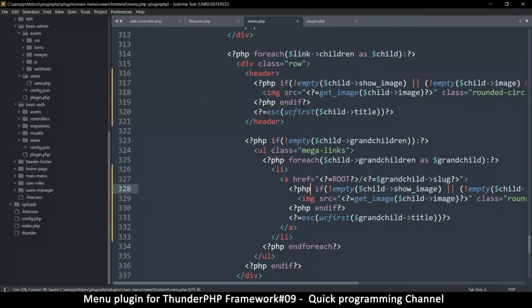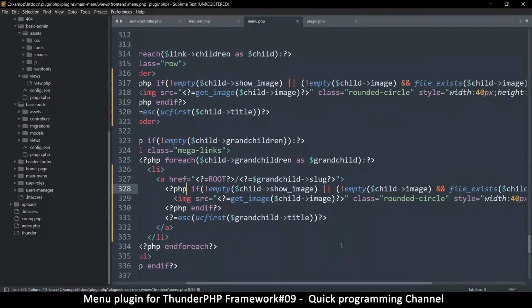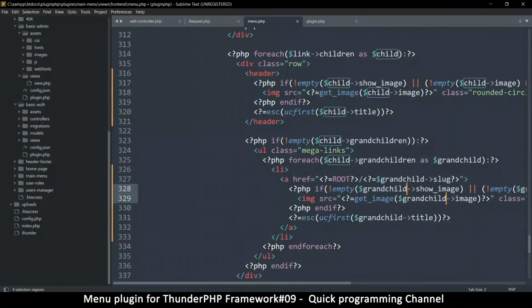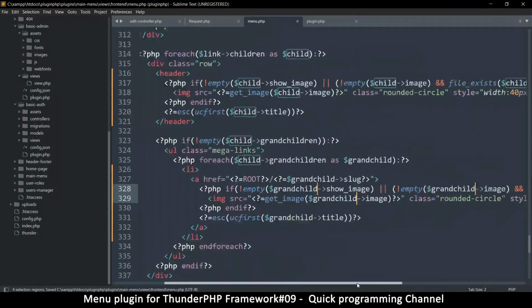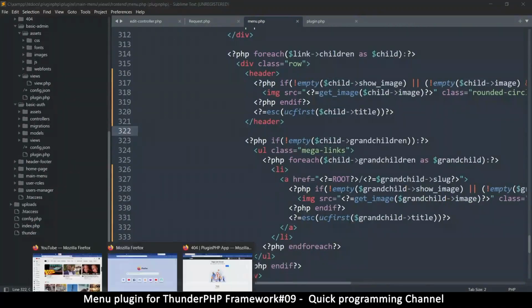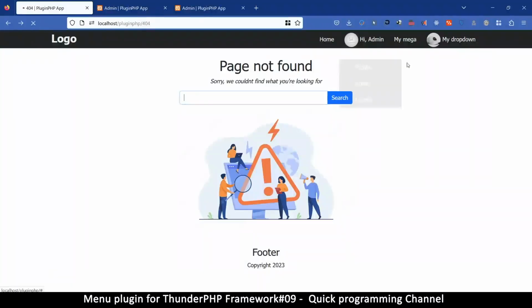Okay, very cool, but don't forget to change that to grandchild. So child here, paste. Okay, very cool. So with that, we can have images everywhere.